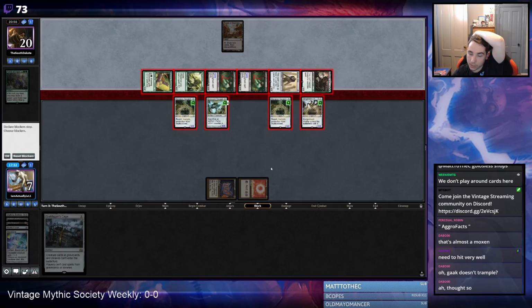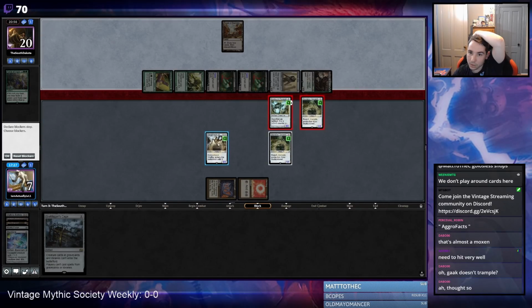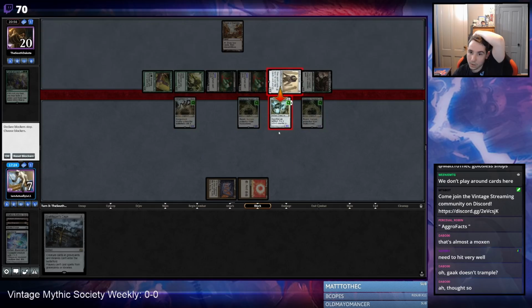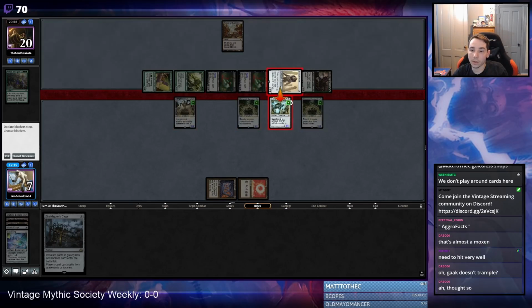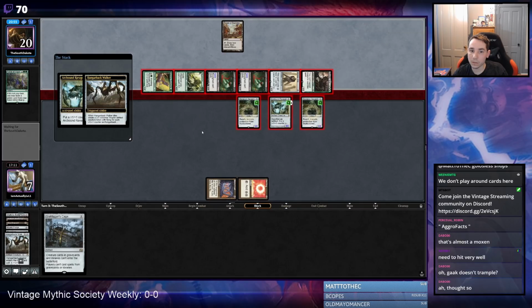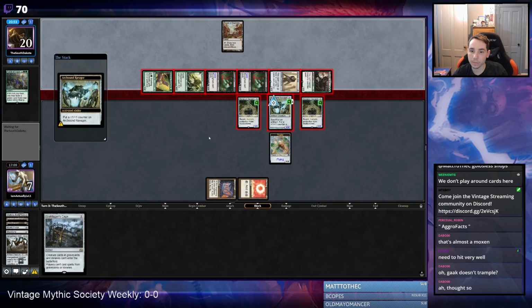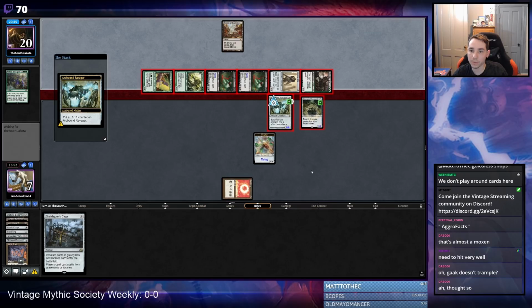Is 8 wide? No, that's gotta be worse. Eat 4, 5, 6, 7, 8. Okay. Yeah, block like this. Eat. Eat. Oh, I forgot I wanted to eat this. I probably could have let something trade, maybe.